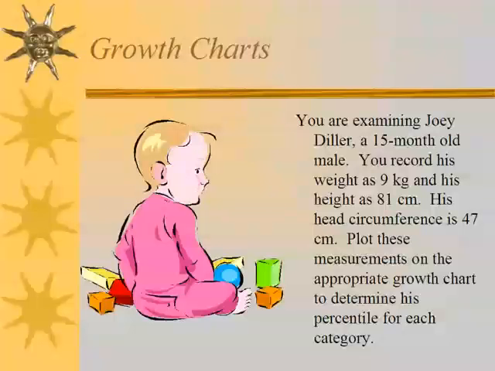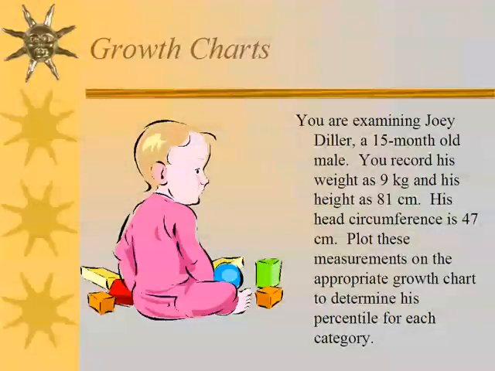When you go to the growth charts, obviously we're going to go to the blue one, and you're going to look along the horizontal axis for the child's age, which would be 15 months, and then you're going to look along the vertical axis in the weight area for 9 kilos, and you're basically going to plot or graph that and look at where those two lines intersect. The 15-month line going up and the 9-kilogram line going across.